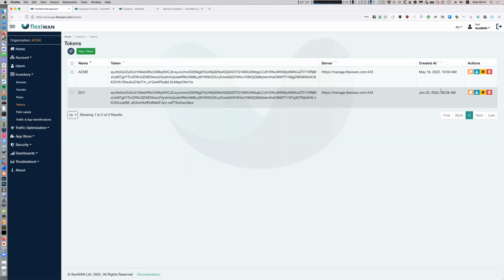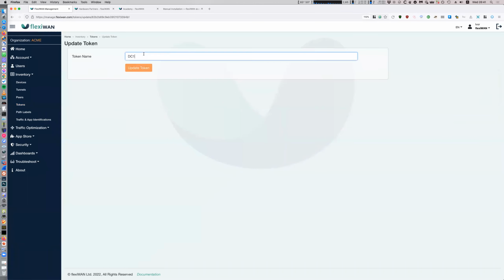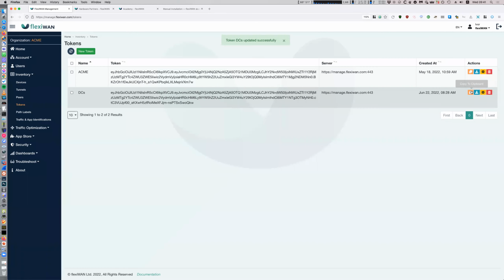For added security, you probably want to use a single token for data center devices and a single token or individual tokens for all branches. In this case, I'll simplify. Let's call it just DCs, and we'll use this token.